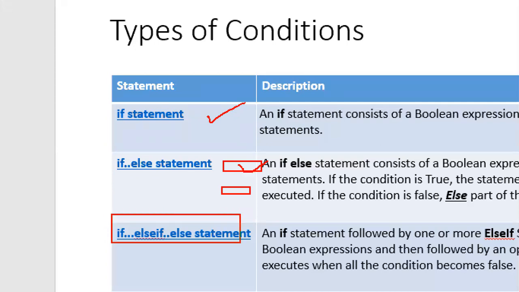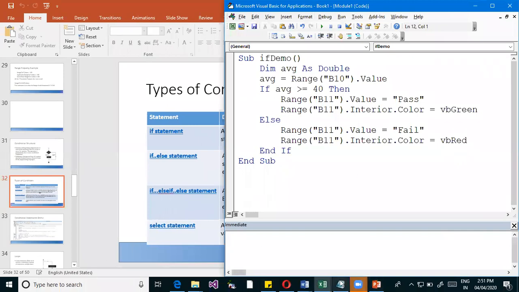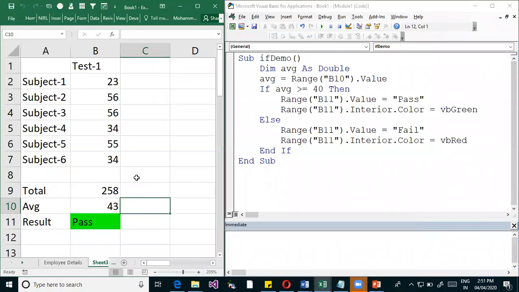Now the same way, we also have something called if with else if. Here I want to check with multiple criteria, multiple conditions. Take an example: instead of just telling pass or fail, I just want to check the average marks. If the average marks is above 80, I want to say distinction. Above 60, first class. Above 50, second class. I want to put multiple criteria, which means the same value I want to check with multiple comparisons. So in that case, we'll go with the if else if demo.